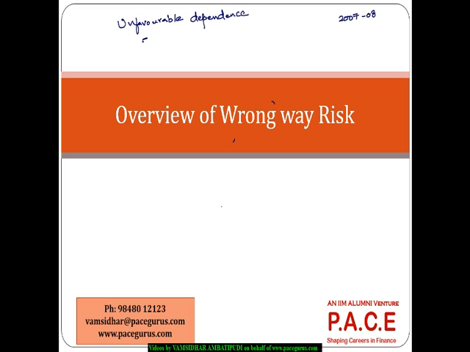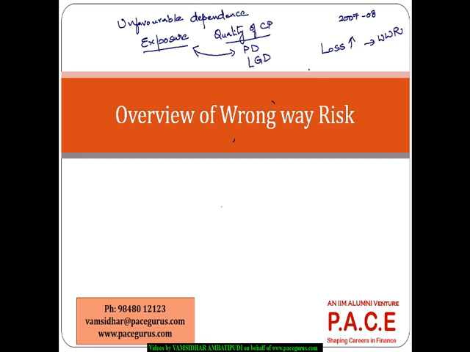One, the exposure, the amount that we are losing, and the quality of the counterparty, the credit quality of the counterparty. So probably you can say exposure and the probability of default, exposure and loss given default. If the relationship between these is unfavorable, it is going to increase the loss much higher because of the relationship between these two. That is what we are calling wrong way risk.